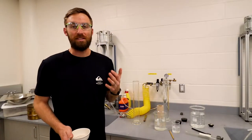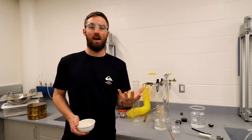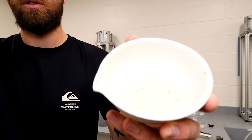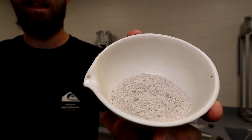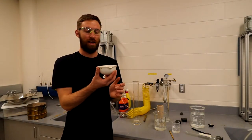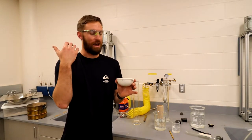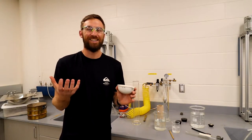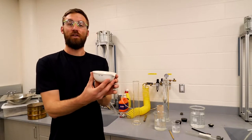So the next step would be to prepare the cylinder that is actually going to hold the slurry of our soil. So we're going to use 50 grams of soil right there, and it's measured out pretty precisely. And we have to be very, very careful because again, this stuff is like powder or like flour. So any blowing, any type of air movement, any hitting it may cause some of the powder to fly up in the air and we may lose our mass. So this is 50 grams.